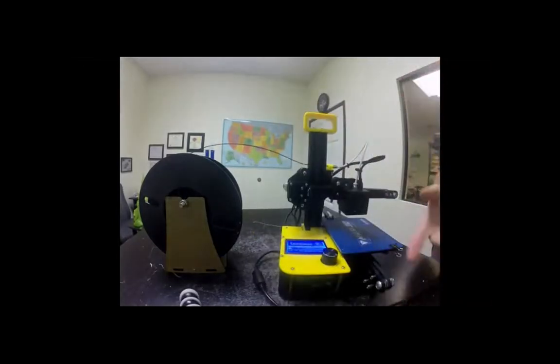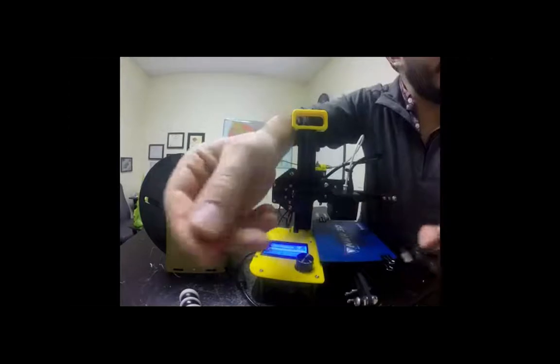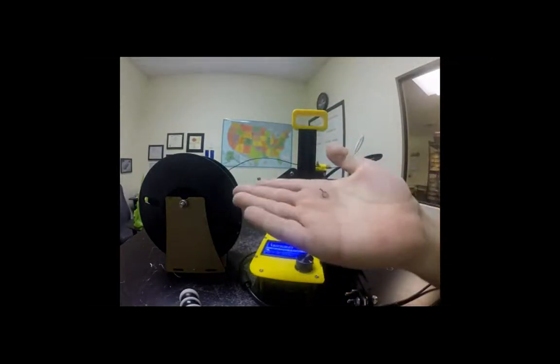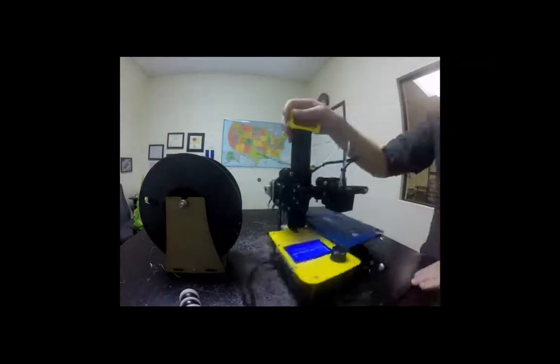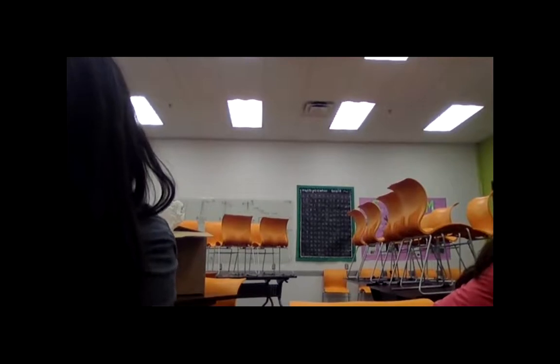You can touch the filament right away, but you don't want to touch the nozzle. So I don't know where the little piece of filament went that I pushed out. Okay, so you can grab the filament right away. You can squeeze it out and grab it, because it cools in like 5 seconds. It's totally fine. PLA is a special thermoplastic that's made from corn that makes it so it melts and re-solidifies really quick. So now that that's loaded, do you guys see that filament coming out? Sweet. Go ahead and unplug it. Unplug the machine? The printer, yep.